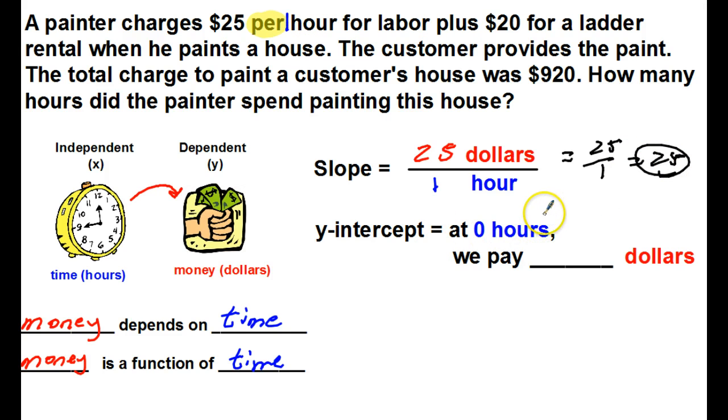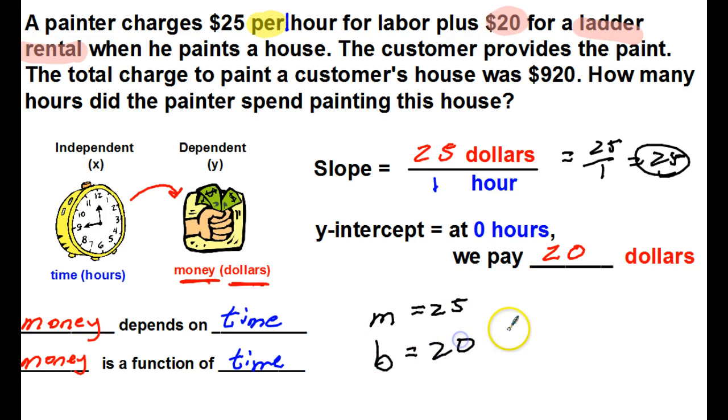At the very beginning, before we've painted anything, what is charged, what is earned? And according to this, it looks like we have a ladder rental, which costs $20, okay? They're paying for a ladder rental, a one-time fee of $20. And again, this is measuring a y value, so we're going to put it in red, just like the value for y, because it's measuring a unit of dollars, okay? So that gives us our slope of 25 and our y-intercept, or b, of 20. So all it takes now is to put those together to determine the full relationship between the time in hours, or x, and the amount of money spent, or y.